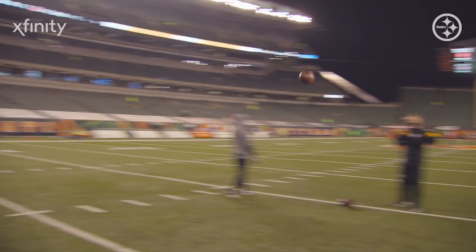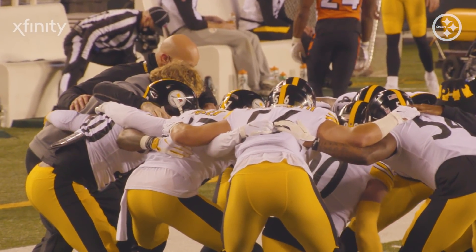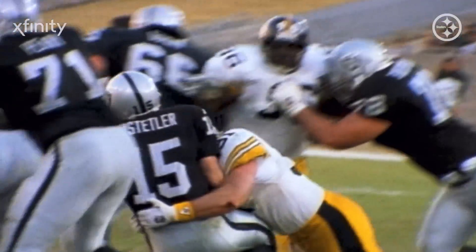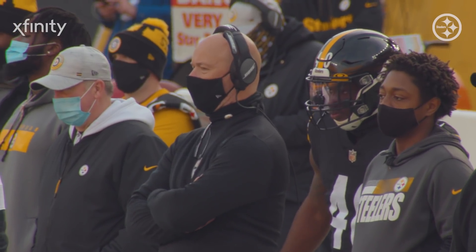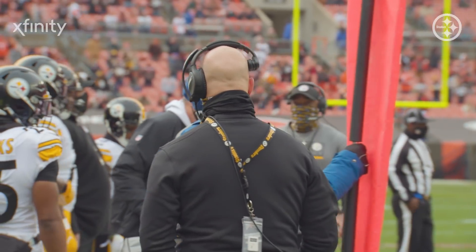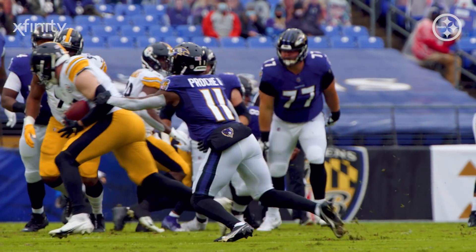Having good people on staff is just as important as having good players on the field. Pittsburgh likes to employ people who genuinely love the game of football. Inside linebackers coach Jerry Olszewski, now in his 11th year on the Steelers' coaching staff, shares that philosophy. His players enjoy the mix-up and the exchange of contact on a play-by-play basis. He's had first-round picks, but also guys like Vince, a late-round pick, and Robert, who came through free agency. They've been playing well, dedicated to their craft, and he couldn't ask for anything more.